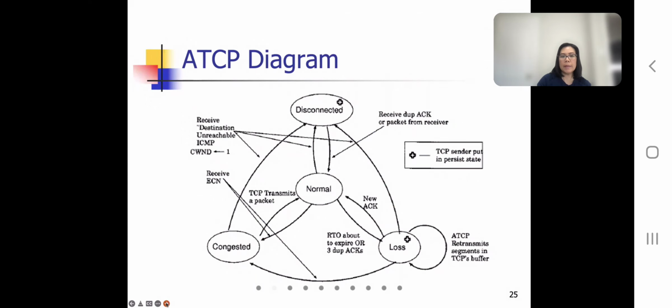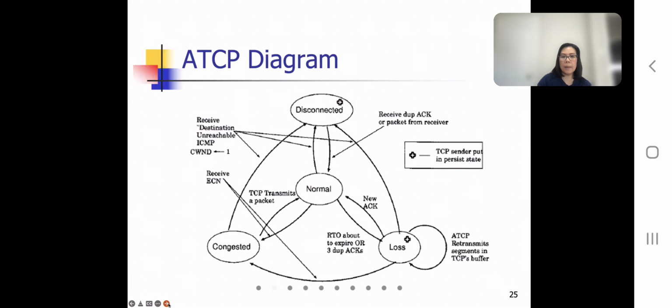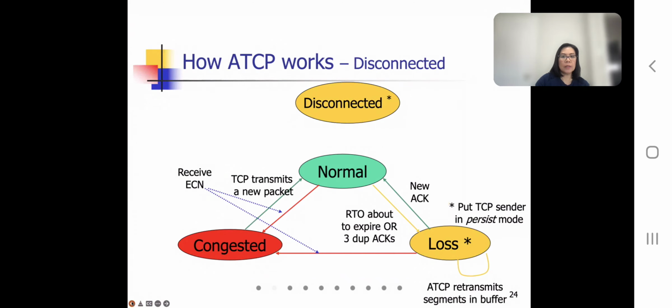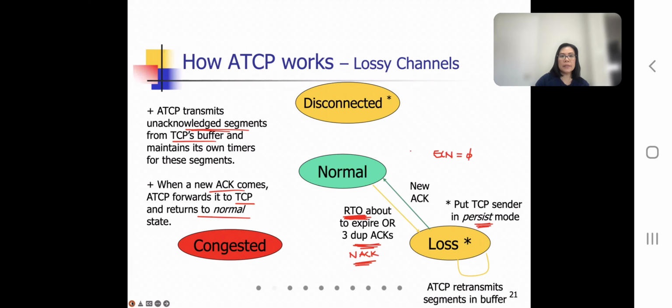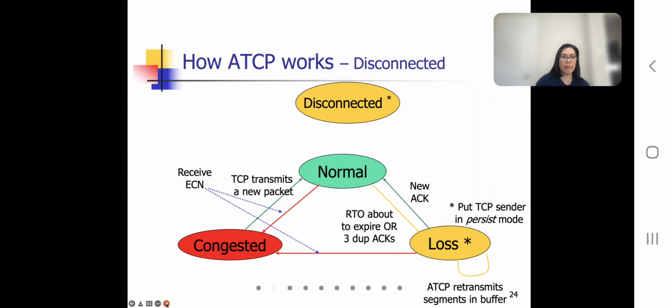Now it has to go to the disconnected state. Okay, and this is the same diagram as this one here, but it doesn't have any color. So you can see that if we take a look at this diagram, it seems very complicated. It's not easy to remember. But if we break it down into the previous diagram, it's easier to remember this way. You can draw the diagram more easily this way.